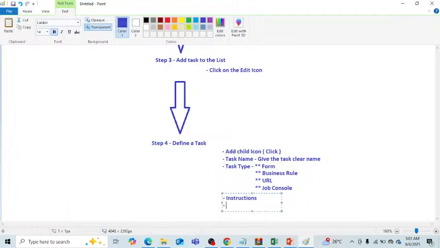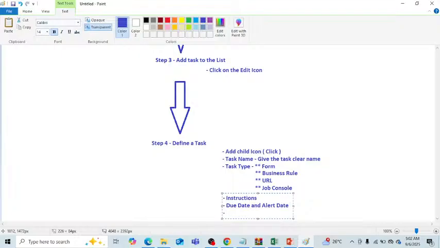Now, the next information that we have is due date and the alert date. It is very much important, so listen to it carefully. Set a due date for the task. You can also set an alert date to send a reminder email to the user before the task is due. It is a very important part of the task list, so keep this in consideration: don't forget to set up the due date and the alert date.